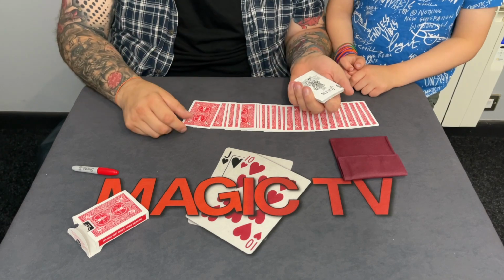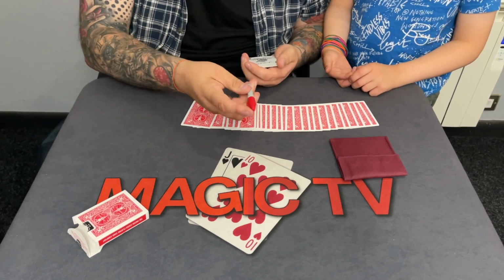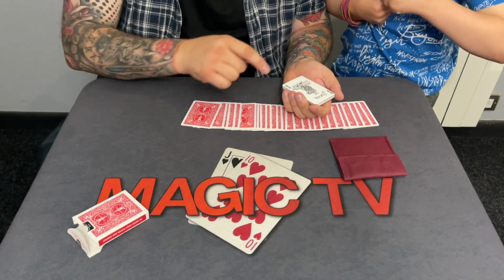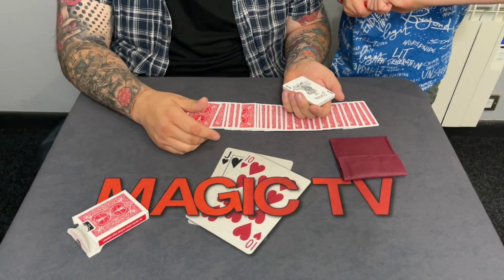I'm going to look at the card you stopped at, the Joker. Are you happy with that? Yeah. Great. Take the pen. Be careful. It's a little Sharpie. It's a little sharp. That's a joke. It's a bad one. Forget it. Yeah. Sharpie. Yeah, exactly. It's a pun.